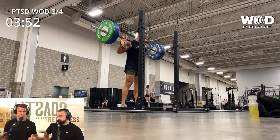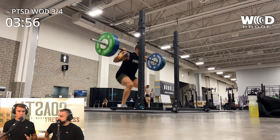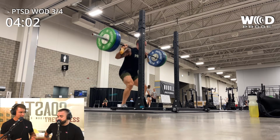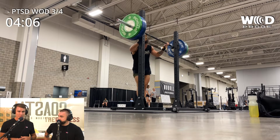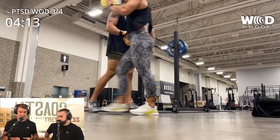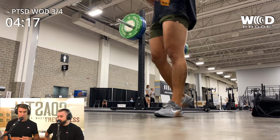Now, in terms of rest periods between these jumps, at the lighter loads, when you're just getting warmed up, we can afford fairly short rest periods, anywhere between 30 seconds, 60 seconds to 90 seconds. As the weight starts to increase on your back, that's where we start to increase the amount of rest. The rest just before your testing set is going to be your biggest amount of rest. So make sure you're monitoring that.